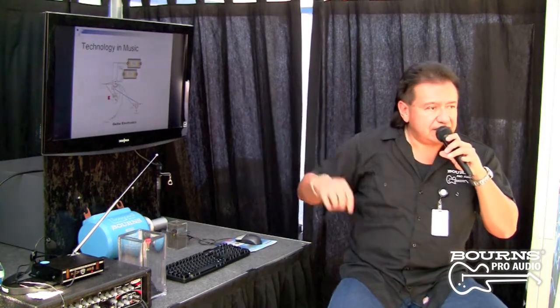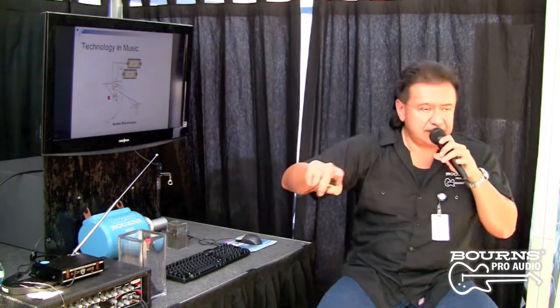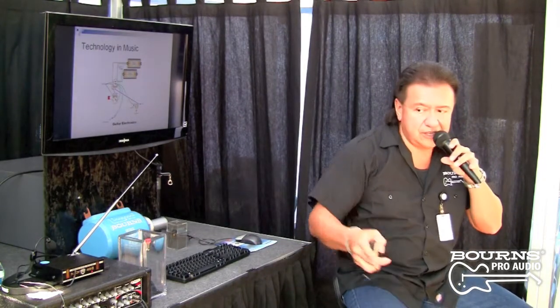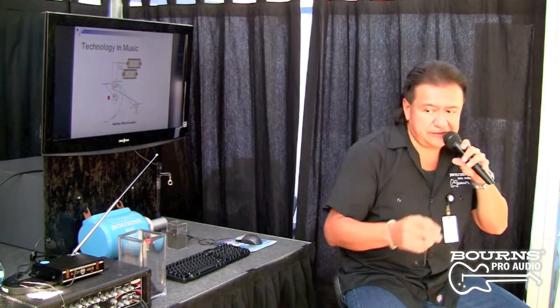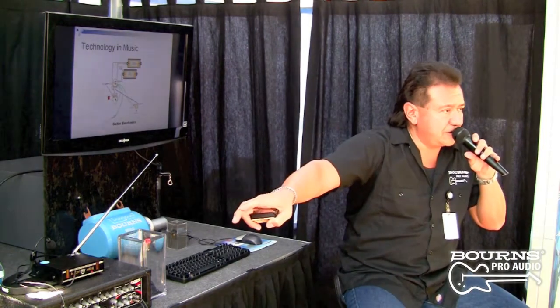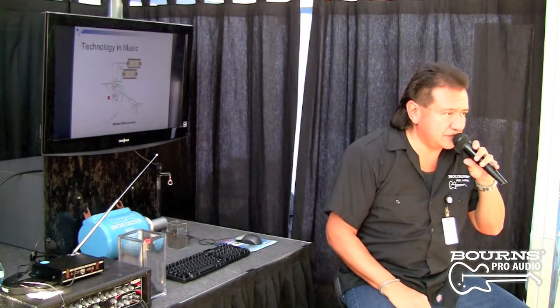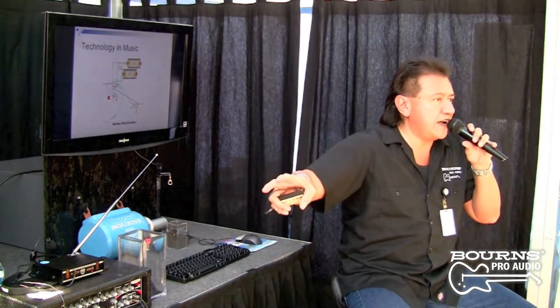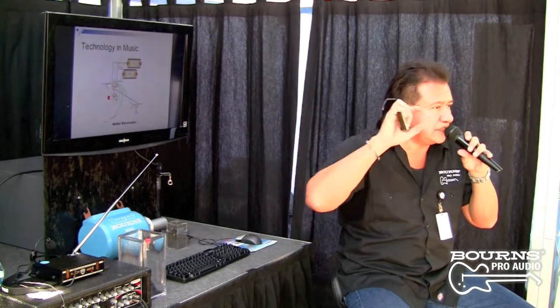Okay, if you look inside a guitar, you've got a couple of controls there. You've got a volume control and a tone control. A volume control is like a water faucet for current, okay? If you turn it on all the way, all the frequency goes through. If you turn it off, none of the frequency goes through. The second control is the tone control. That controls the amount of high frequencies that are going through. It's only the high frequencies. So go ahead and play something.